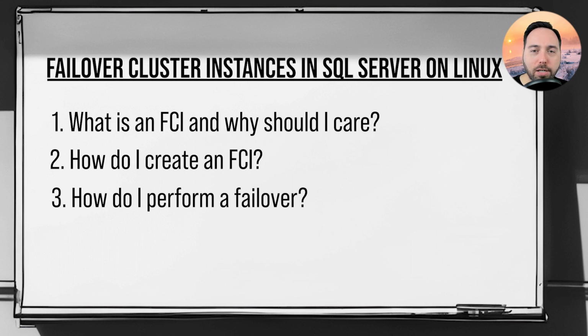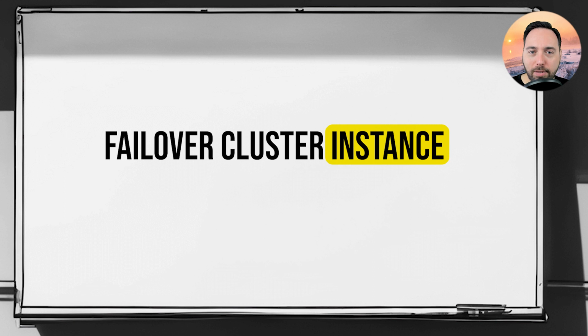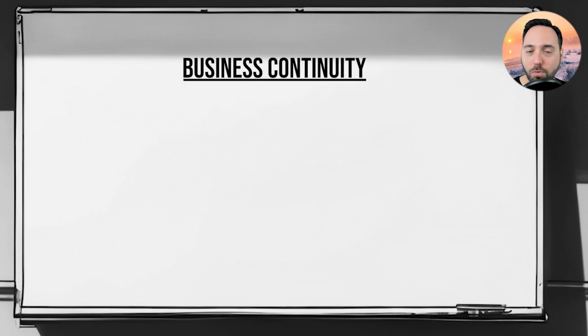The first question is, what is a failover cluster instance? A lot of this is in the name itself. We have an instance, that is a single entity. That instance is a cluster of machines, so more than one server should be part of that instance. And its purpose is to handle failover events, such as one of the servers spontaneously combusting, letting you fail over to another server to handle incoming traffic. Failover cluster instances are part of a business continuity solution for SQL Server.